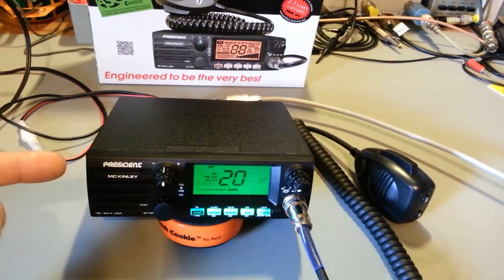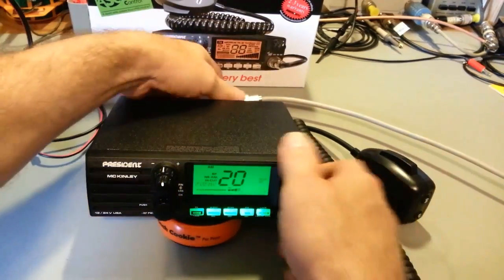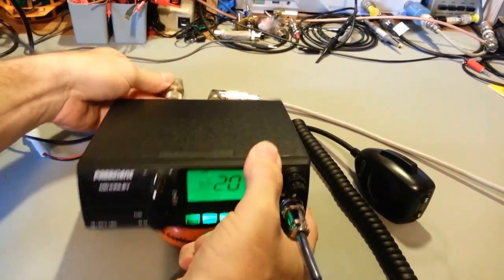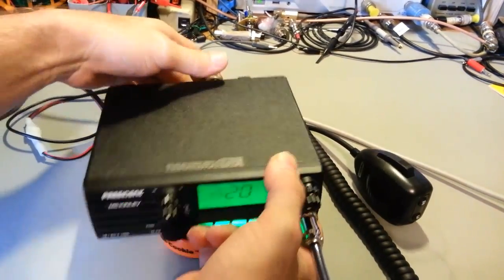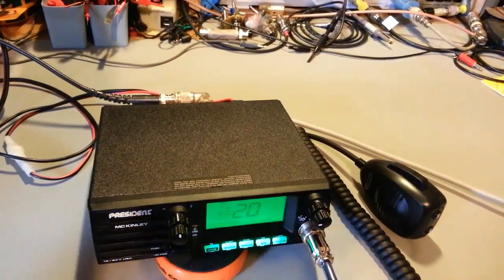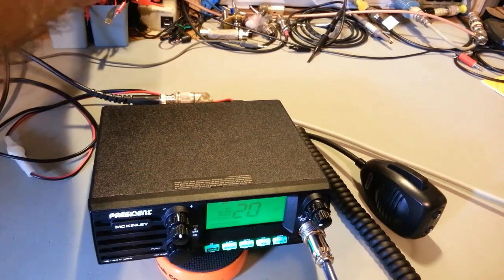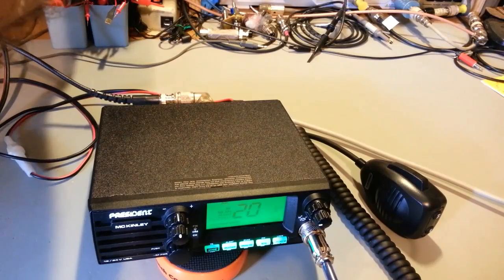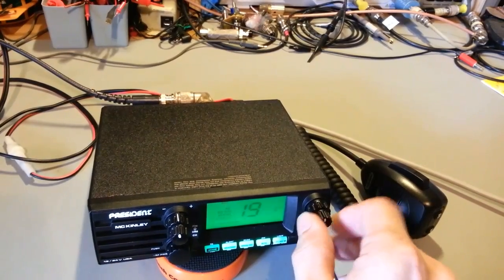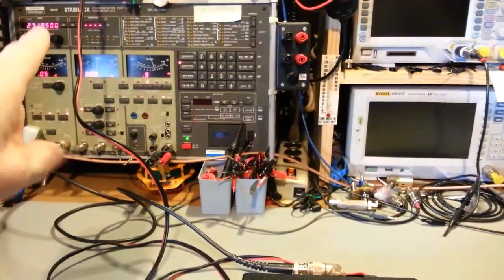Performance-wise, the receiver is very sensitive on this. I think it was, oh hell, just hook it up to the communications test set here. Get this box out of the way. It was some ridiculously low input level. So let's see here. Actually, 0.5. So, on 8, oh, I got it on 19. So there is 0.05 microvolts on channel 19.